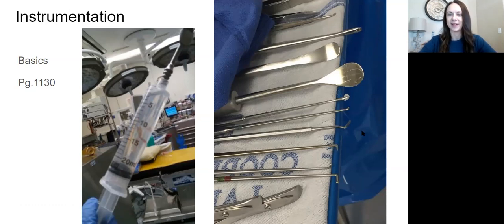Looking at this instrument right here, I hope that this is familiar to you. If not, I will point it out because it's not in neurosurgery in your orange book. So I believe we learned this in ENT, but that one is called a Woodson. So a Woodson elevator, sometimes people call it, but it is a Woodson. It's a stick handheld instrument, so kind of similar to all of your Penfields that you will see on page 1131. So similar, but has multiple functions. So with this Woodson elevator, you'll read in your book about things called a dural elevator. This can be used for exactly that. It can be used as a dural separator or elevator.